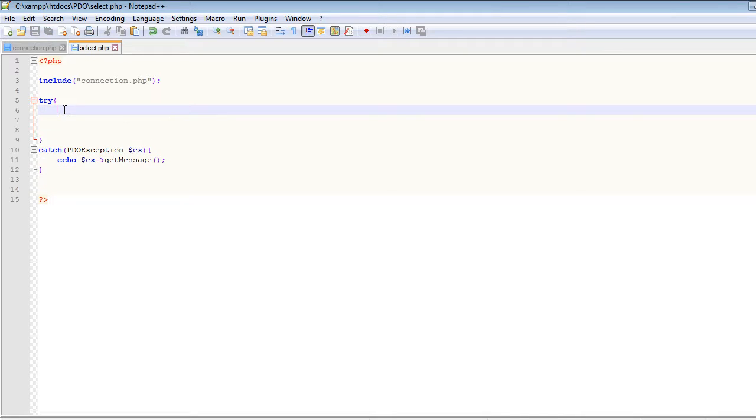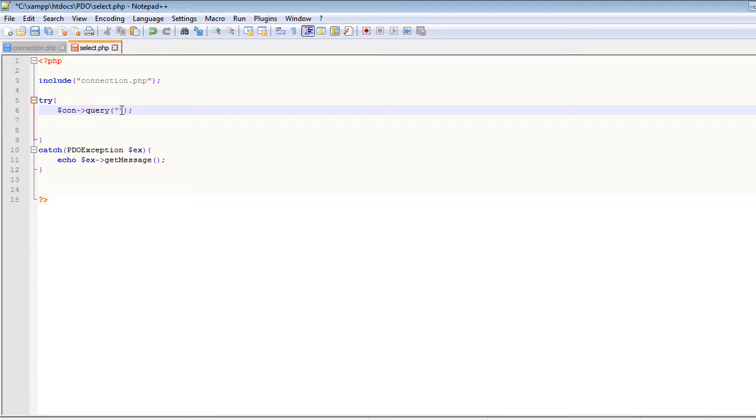So now let's use the connection to execute a query. So the name of the connection variable was con, and let's execute a query, and this query method will actually take a string which will be a query.